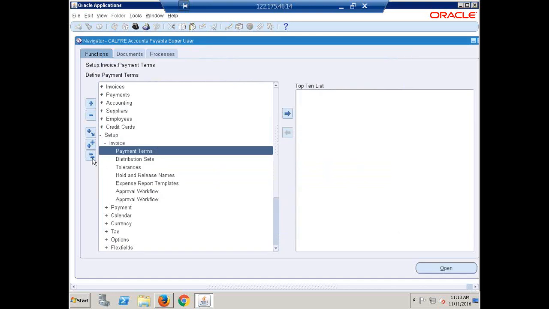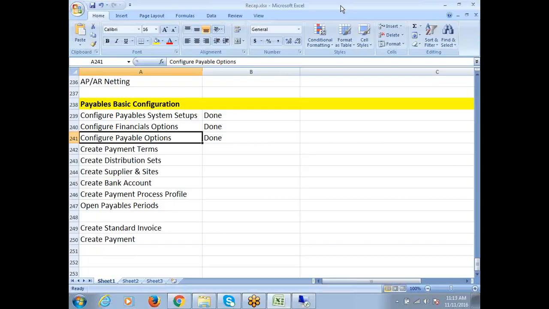Okay. Now we'll create the distribution sets. The reality, distribution sets are not mandatory. These all are mandatory, but distribution sets are not. The reason? Distribution is mandatory for invoice, right? Why then distribution sets are not mandatory? For every invoice, distribution is required. But I am saying distribution sets are not mandatory. How come that statement is true?